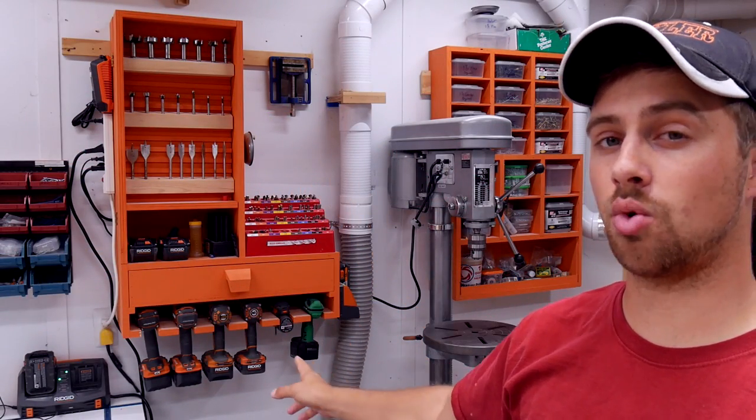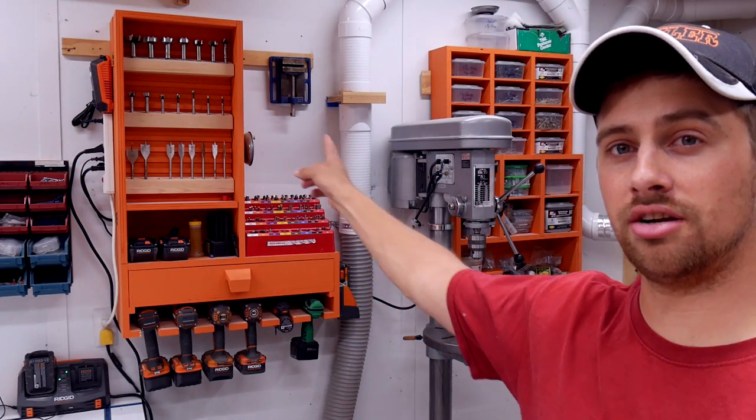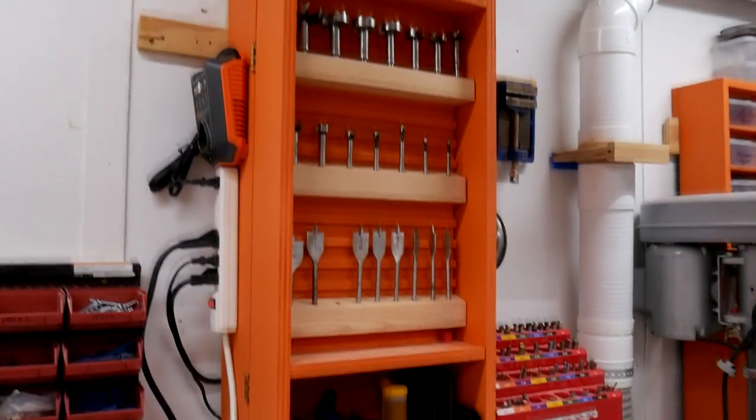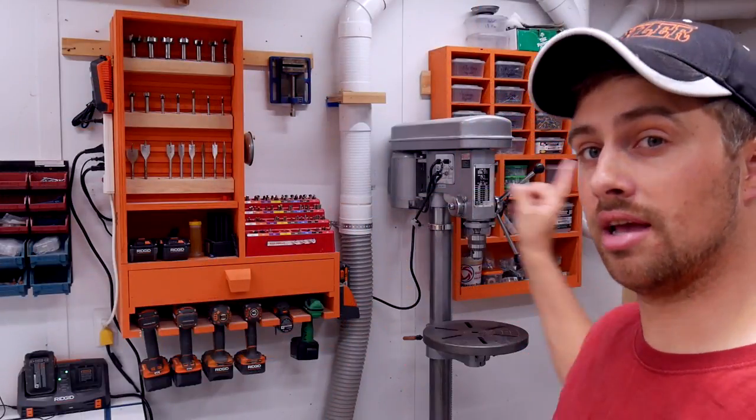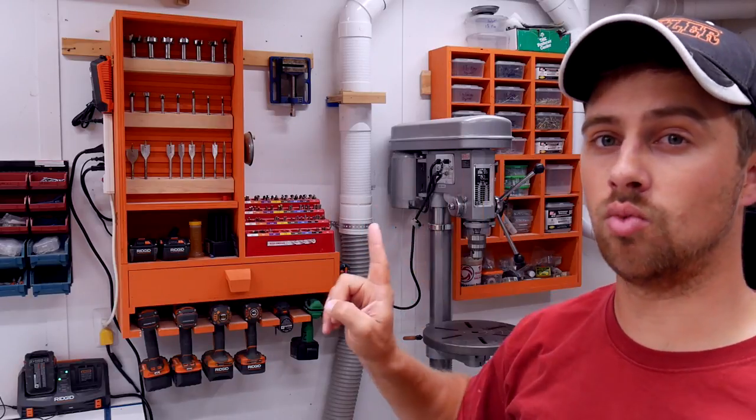The drills can be stored nice and neat whether they have a battery on there or not. And then there's chargers over here, there's chargers on the side over there, and I've even had a charger up here in the past as well. It's all nice and neat in one area so you can get your drill, drill bit, and battery, and then fasteners right over here, right when you walk over here in one location.